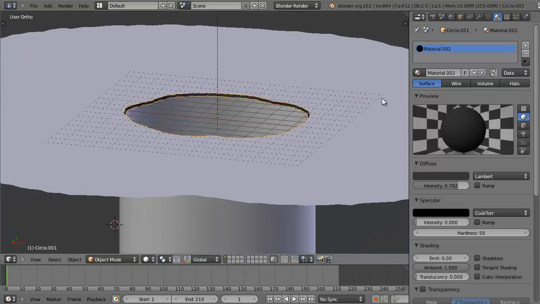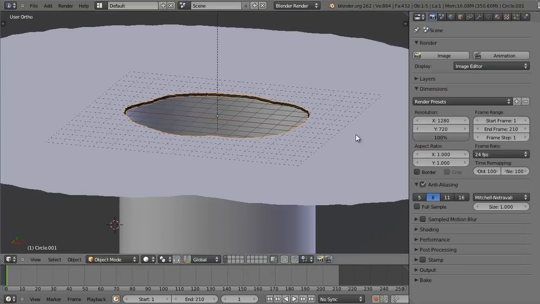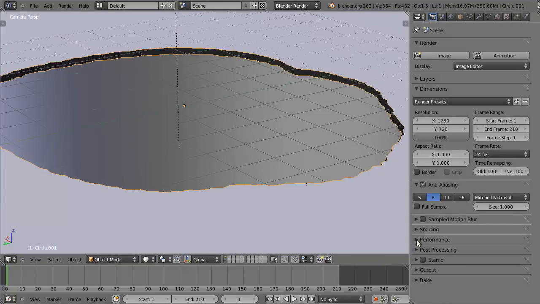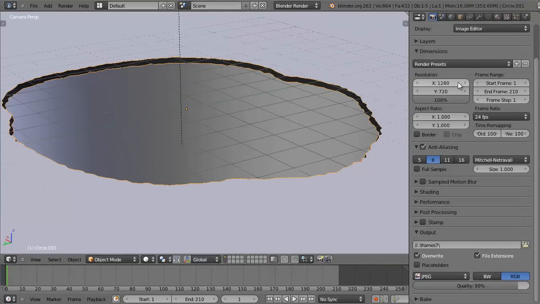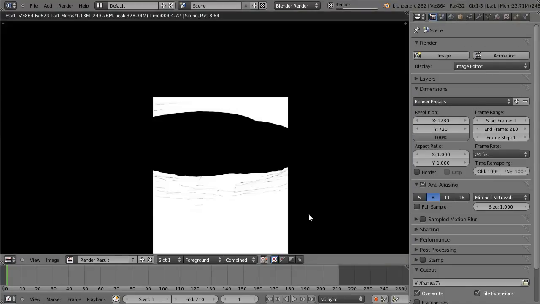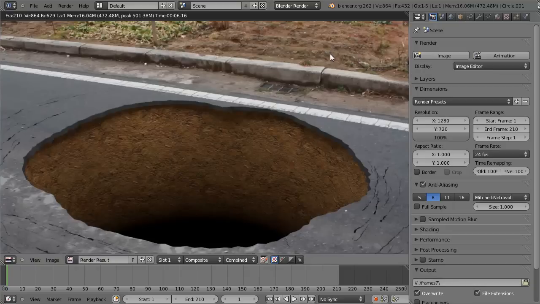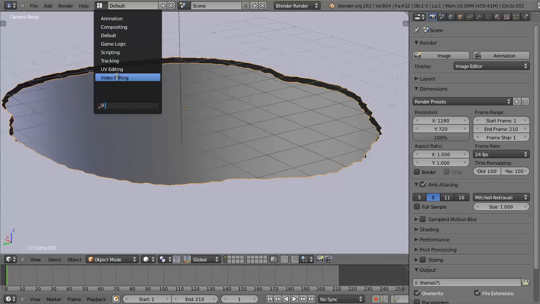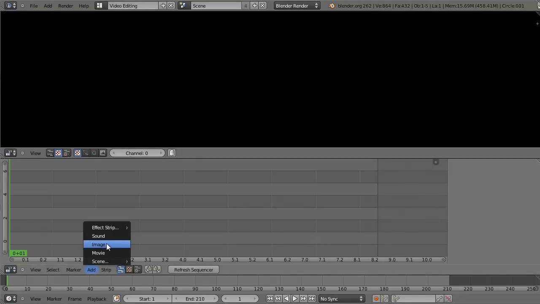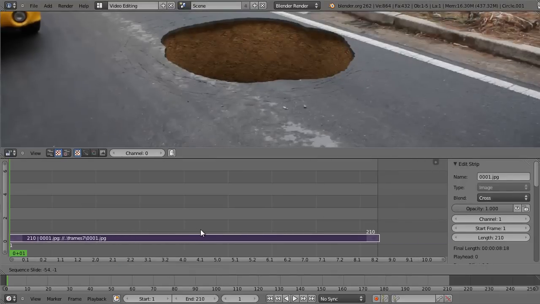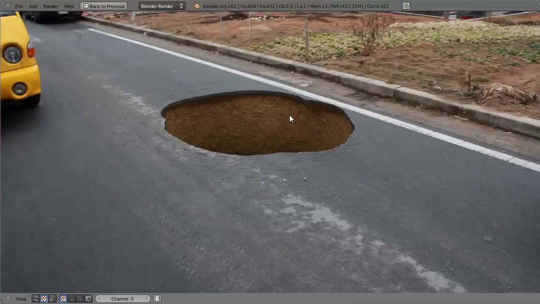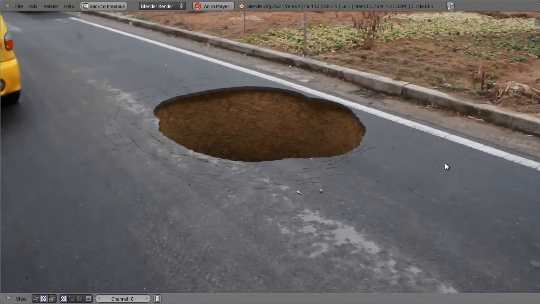So what I'm going to do now is go ahead and render out this animation. So just go to the output, select a folder somewhere on your hard drive, render out the frames, and then we'll check out what it looks like when it is finished. Okay, so it's just finished rendering out the 210th frame of the animation. So I'm just going to quickly jump over to the video editor, and go ahead and add in all of the frames that it's just rendered. I'm going to drop this in right here. Let's go full frame and hit Alt A, and there you go.